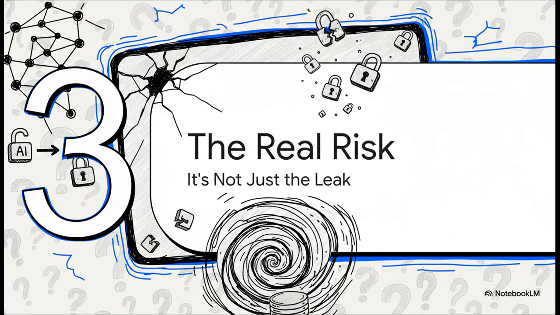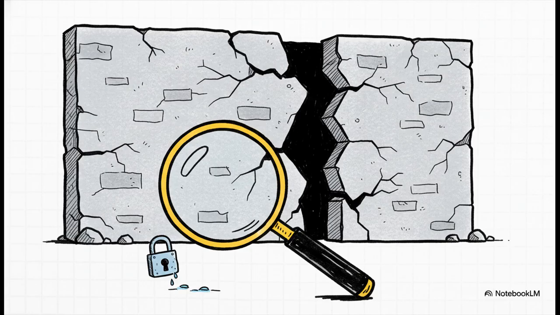But here's where things get interesting, and where a lot of people get it wrong. You'd think the leak itself is the main problem, right? Well, let's dig into that, because the real risk is actually something a lot deeper. I mean, it's totally natural to focus on the prompt getting out. It feels like someone stole your secret sauce, your intellectual property. And hey, they kind of did. But if you only focus on trying to stop the leak, you're completely missing the real fundamental security flaw here.